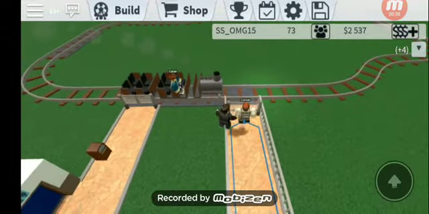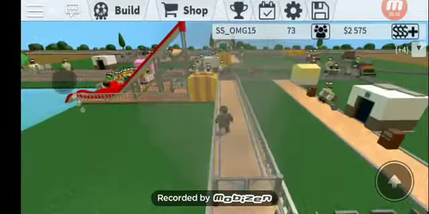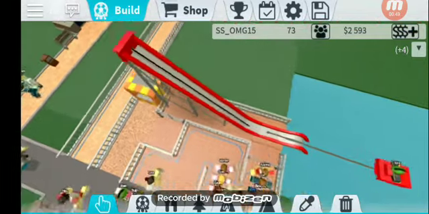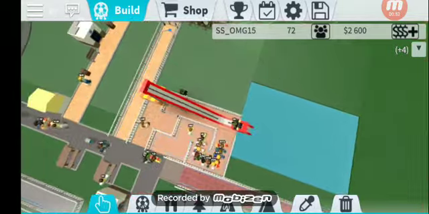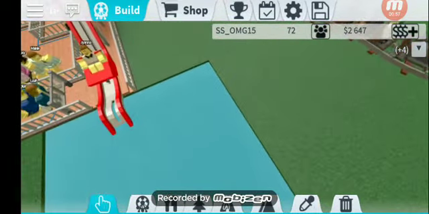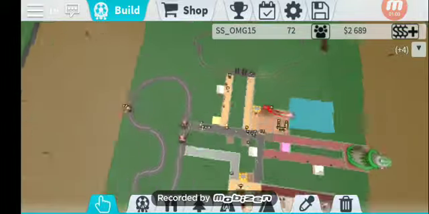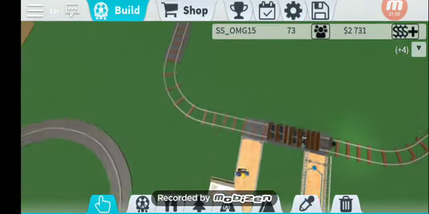Alright. And this is only one person. The Nautic jet is really dominating more than the transfer station. I'm really surprised about that. But thinking about it, I think I might have wasted too much. So, anyway, that's the amount of space we have.